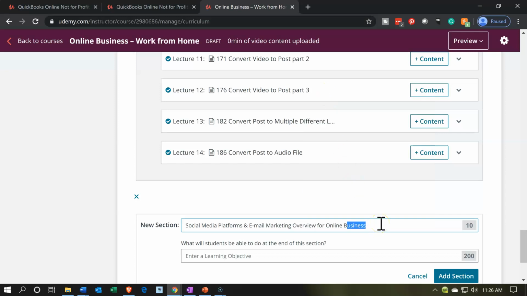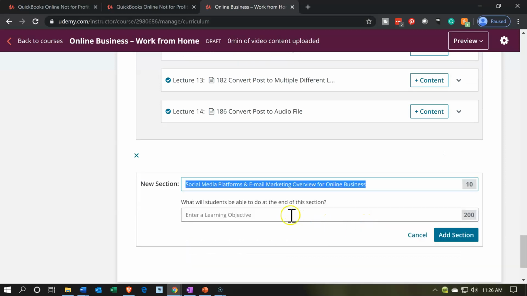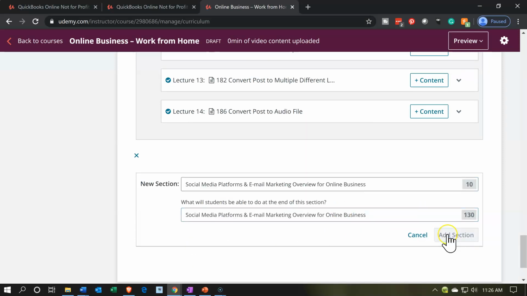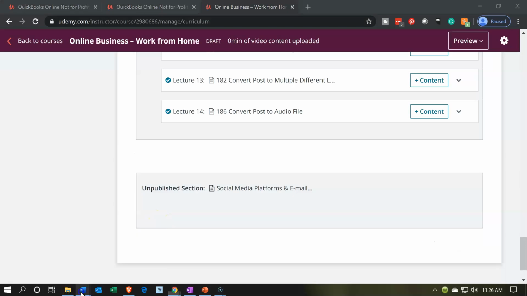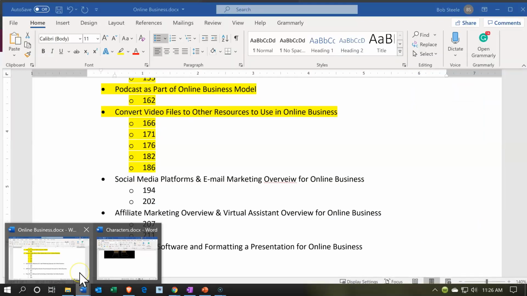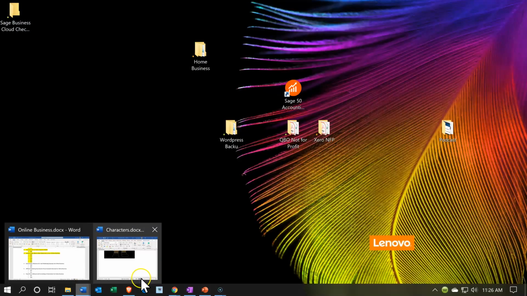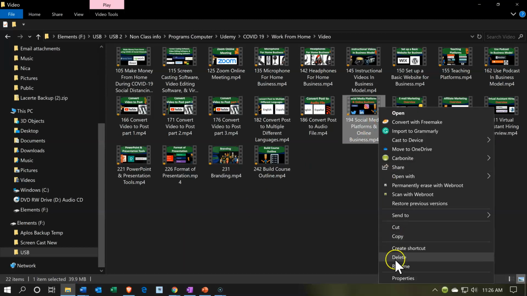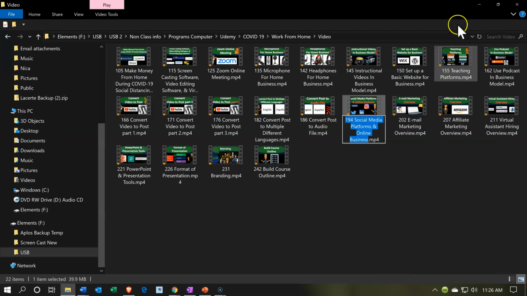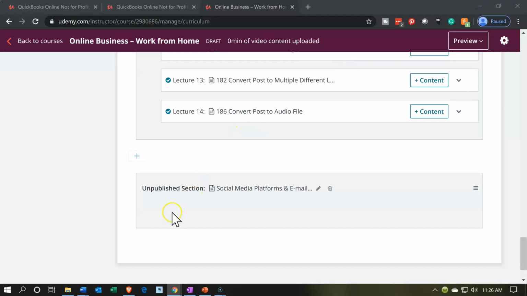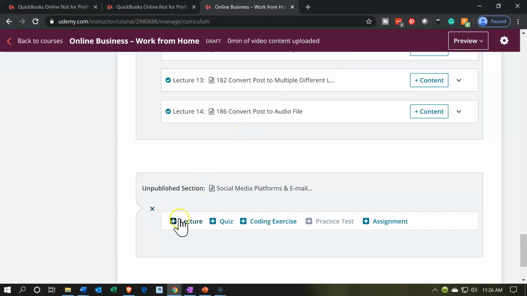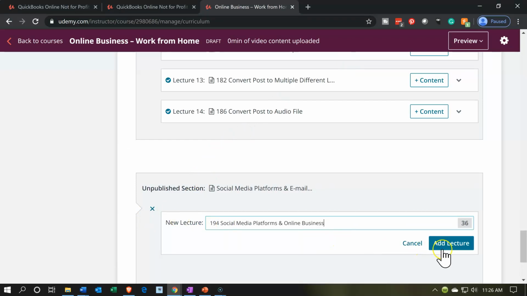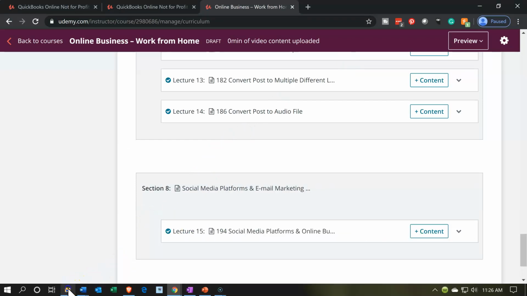Oh, all right. And then I'm going to take that and we're going to say Control C and paste that. All right. And then how many are in there? We've got, let's see how many are in there. We've got 194 and 202. So 194, yeah, I haven't done that one yet. So I'm going to rename, copy, go on back over, and then plus, and then enter. And there we have that, 194.